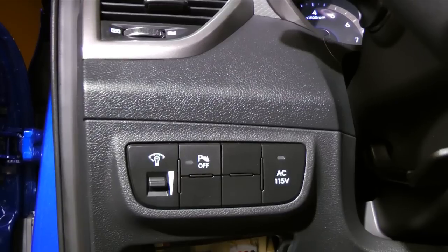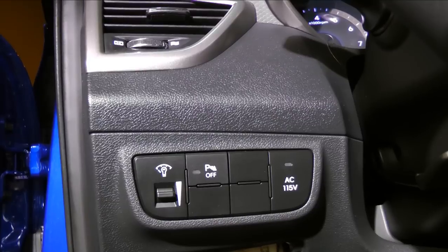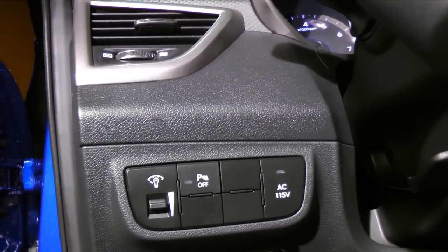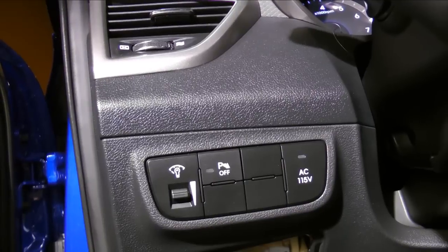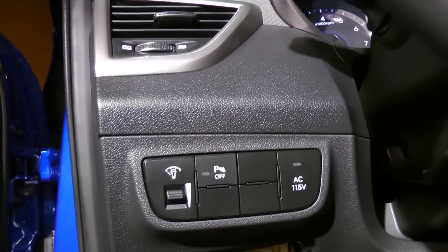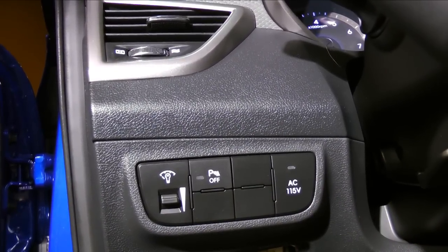Inside the armrest is a pretty deep well. As part of the tech package, you get a 150-watt AC outlet in there. They claim you can plug your Xbox in, but they don't stipulate which one — you have to have the newest Xbox with the newest power supply, otherwise it's over 150 watts. The PlayStation 3 supposedly does work, but you also need the newest, slimmest model because the old ones draw too much power. This button is how you activate the AC adapter — you turn it on and off to control the armrest power plug.